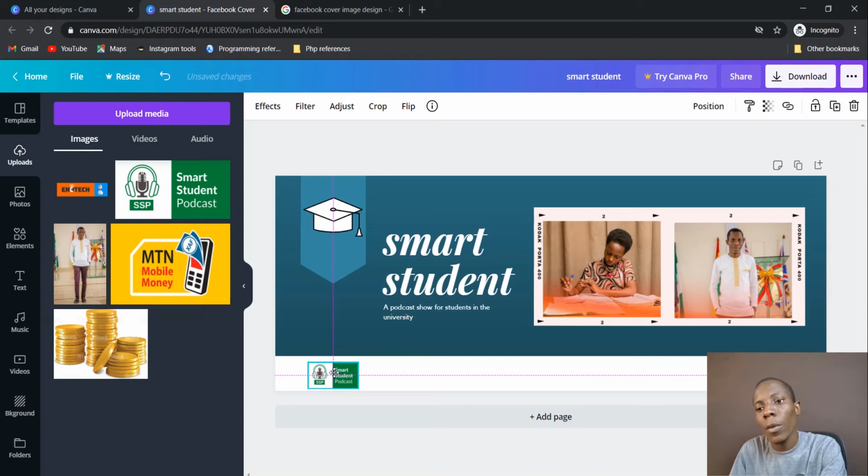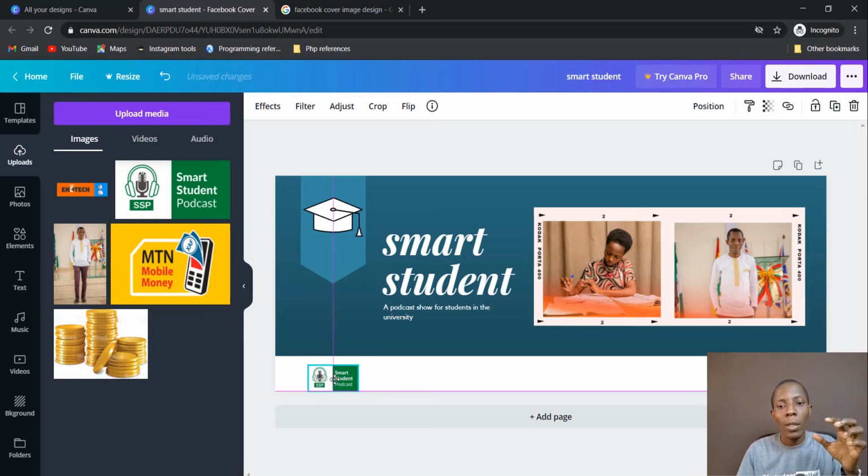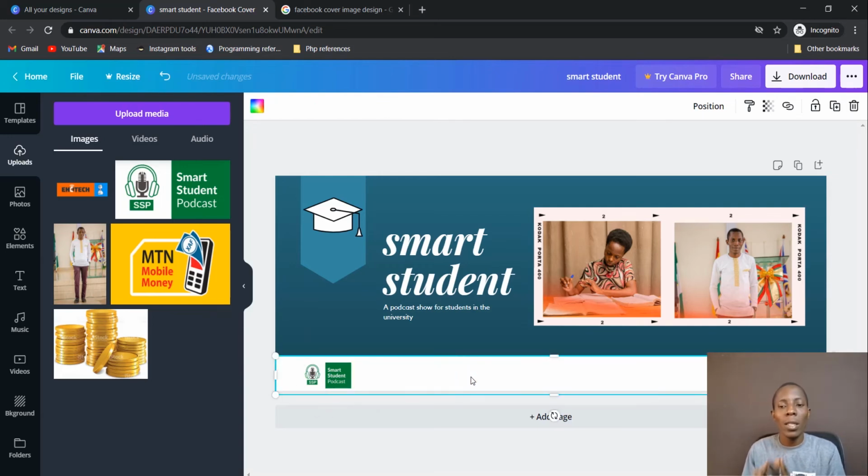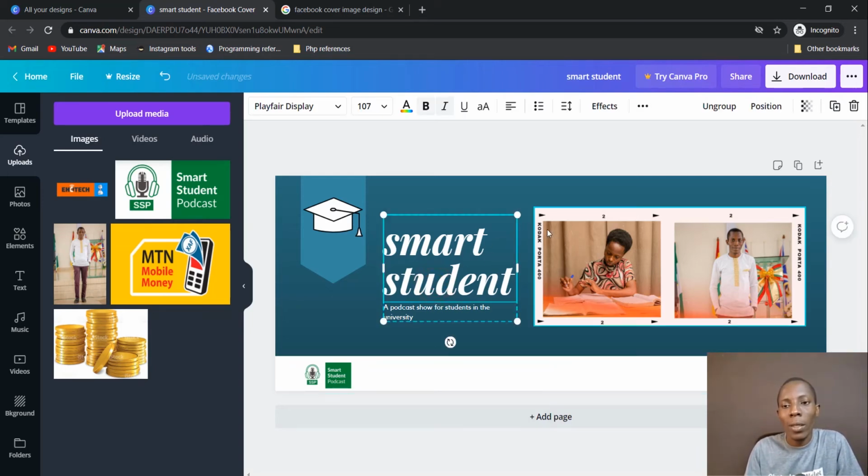Okay, so anytime you are placing an element on your design, make sure you have a fair idea why you are placing it there. So for instance, once I'm holding it here, I'm trying to align it to the design up there. Okay, and you see how the guides are helping me, or I want to align it to this particular one. So depending on which you want to use, make sure at any point in time when you are putting in any element, you have a fair idea why you are putting it there, especially in terms of alignment. So when you look at this, I try to balance it so that it will be in the middle of this design, so you have enough space or an equivalent space.